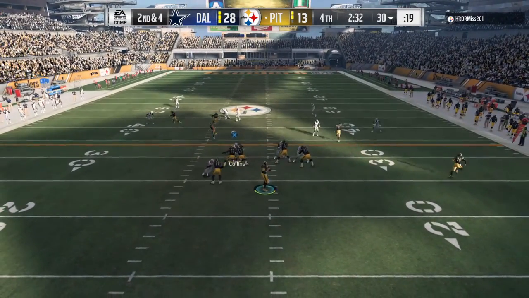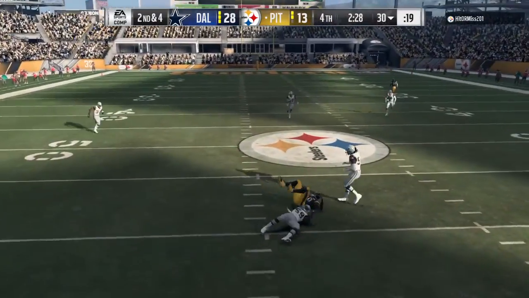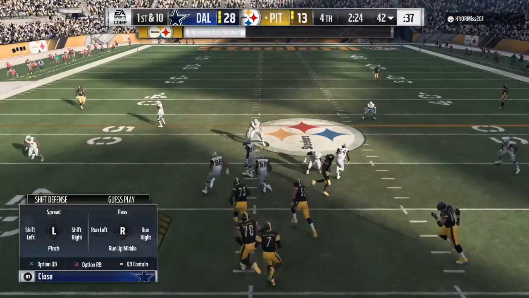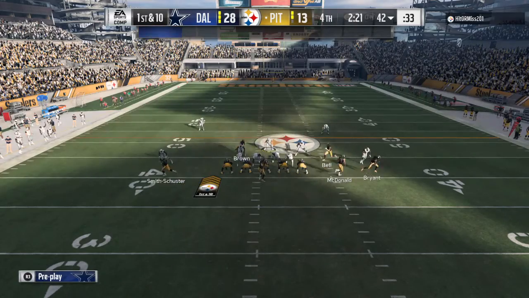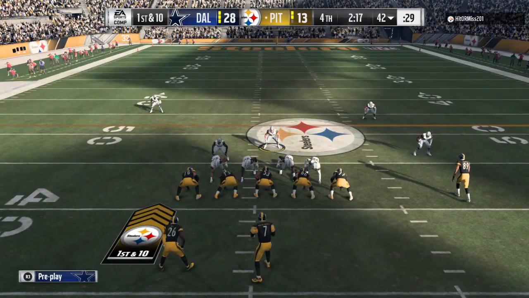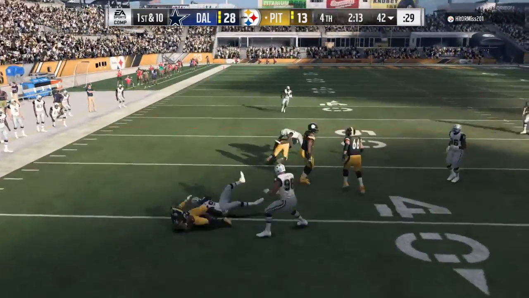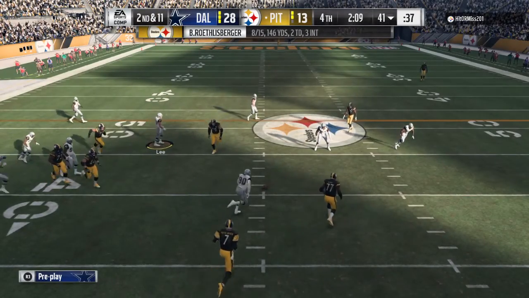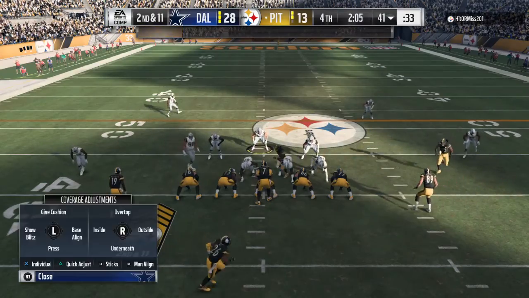On 2nd down, here's Roethlisberger. And Bryant's got it over the middle. And they get him down, but not before he takes it across the 40-yard line. A Steeler first down, Roethlisberger to Bryant. Now Roethlisberger on first down. A screen to Bell. And he'll lose yardage here, back at the 41. That's going to go as a loss of a yard, and it'll be 2nd down.